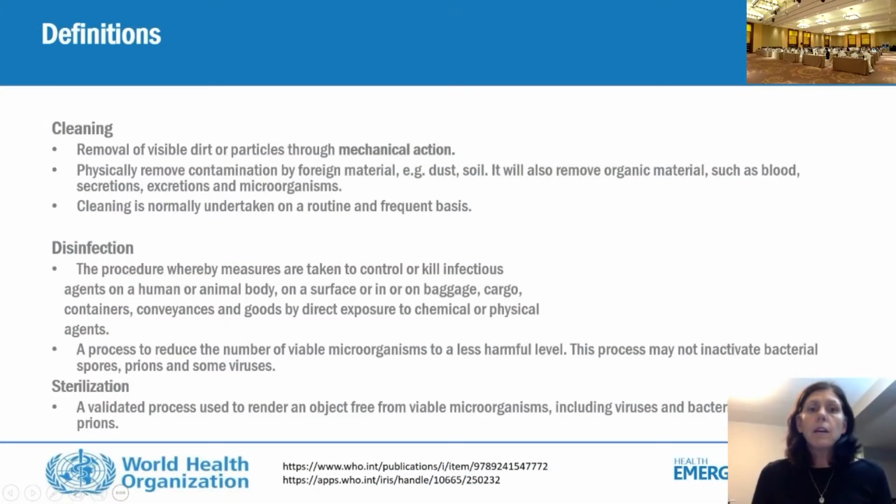various goods on the aircraft. These are killed by direct exposure to chemical or physical agents. Another simpler way of defining that is to say that it's a process to reduce the number of viable microorganisms to a less harmful level. And lastly, sterilization is a validated process that's used to render an object free from any viable microorganisms, including viruses and bacterial spores. And sterilization is not something that is usually done for an environmental surface.